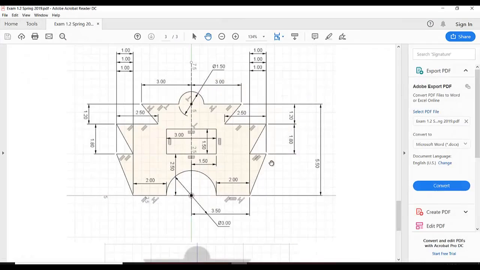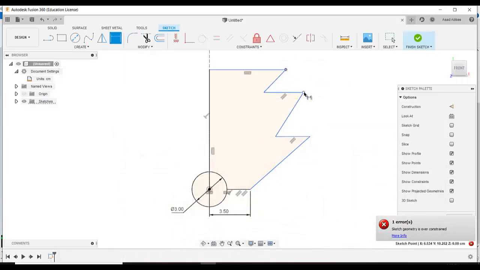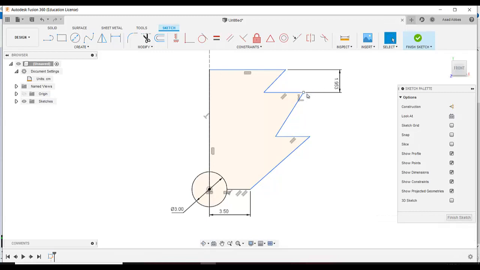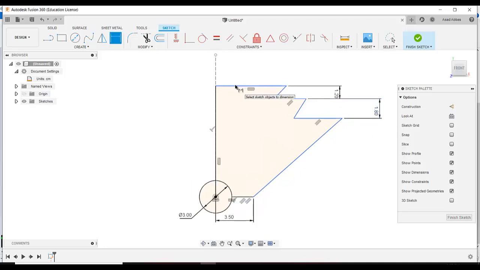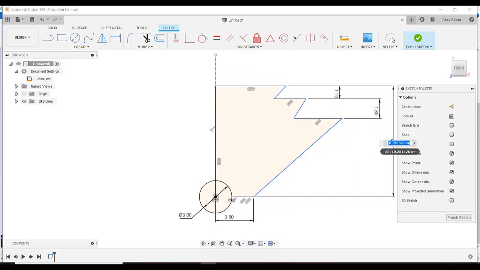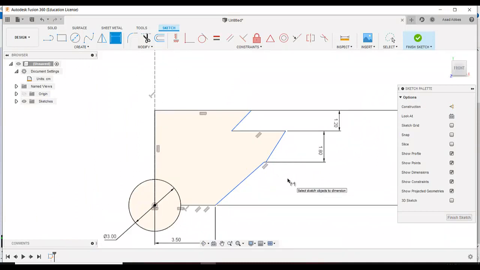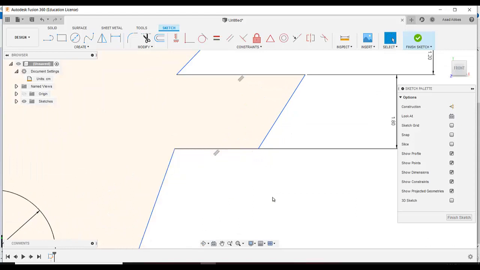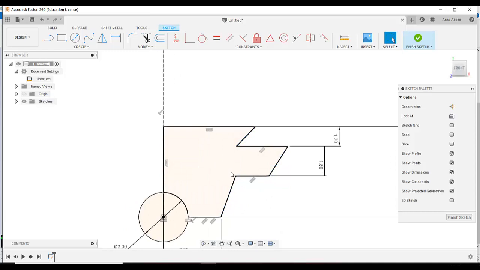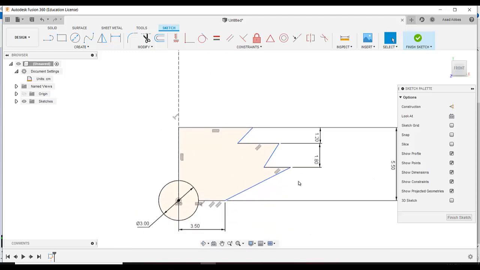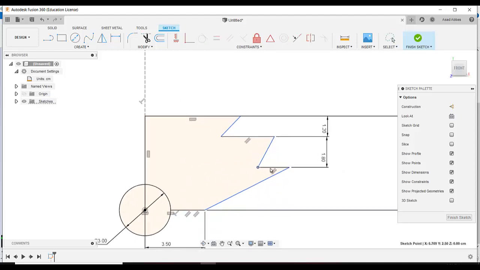Now the other dimension is from this to this, 1.2, and from this to this it's 1.2, and the dimension from here to here is 1.8. And this whole dimension from this line to this line is 5.5. As you know, the sketch becomes a little bit weird, but no issue, we can just zoom in and select this point and move it in that direction. Oh, we needed that in that direction. So don't worry if your sketch goes weird like this, you can drag things to make it like it was, but it is not our requirement, we needed it in that form, like here.